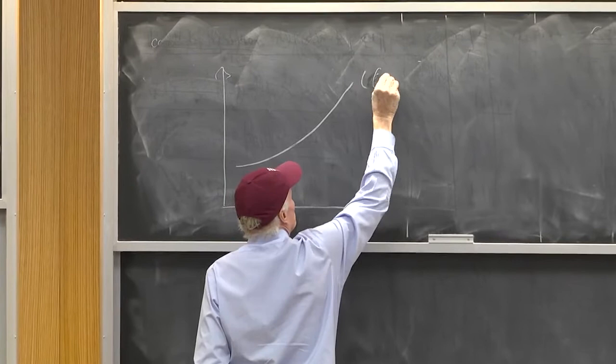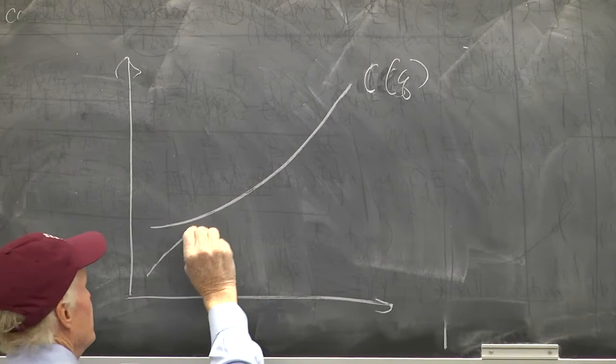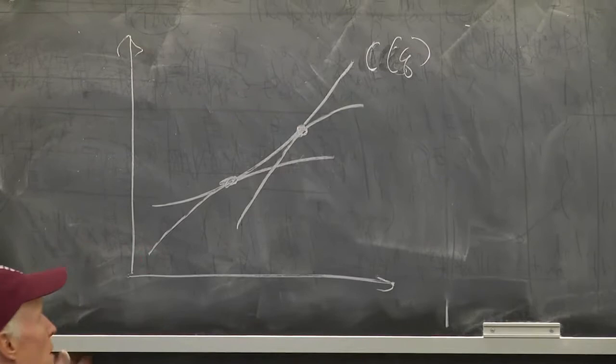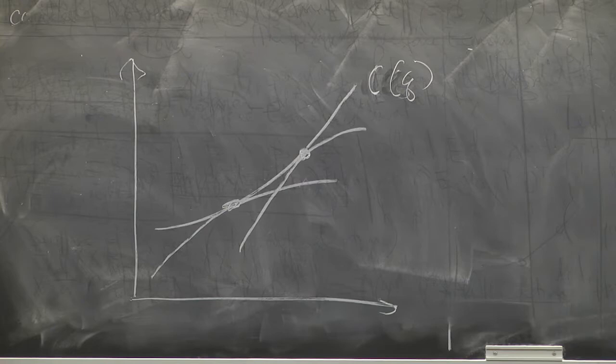So this was C of Q, which is the cost function to the firms of producing a unit of quality Q. And then we said, well, if you had different consumers, those different consumers might sort out along that cost function, right? That would be the case. And then you might observe different qualities in equilibrium with corresponding different prices.